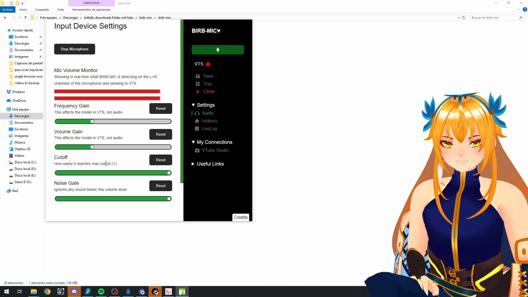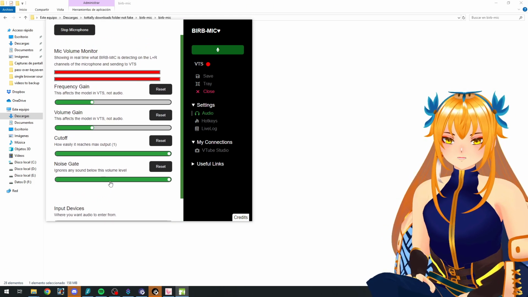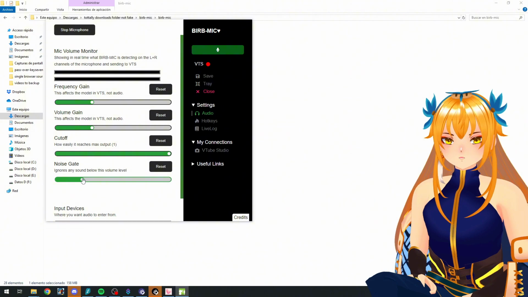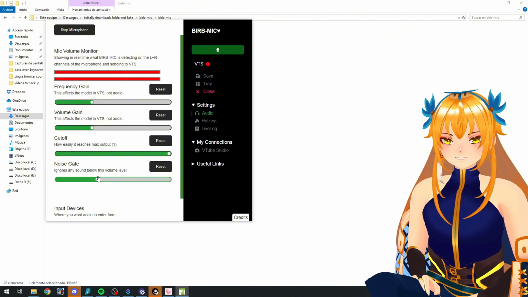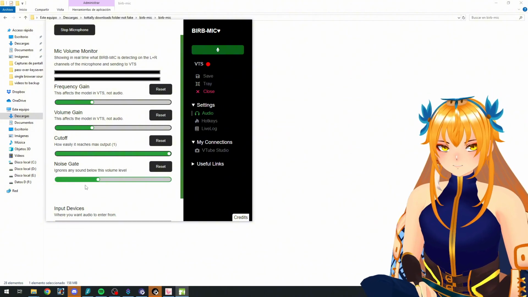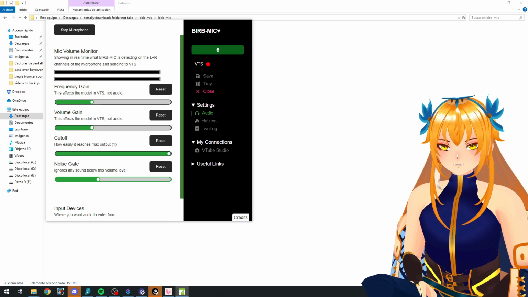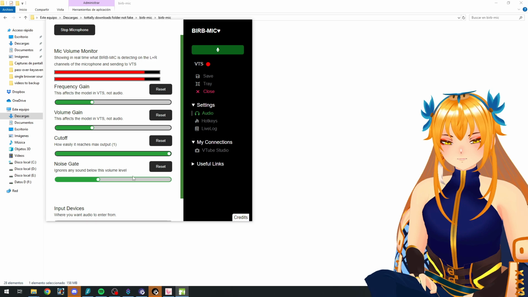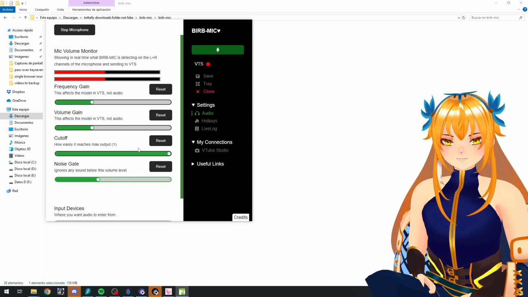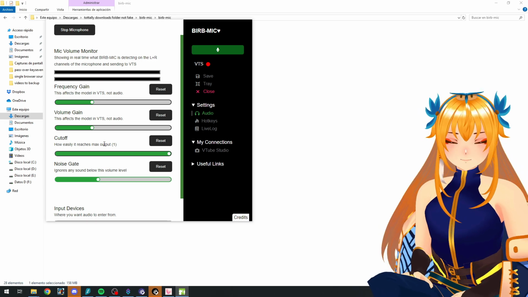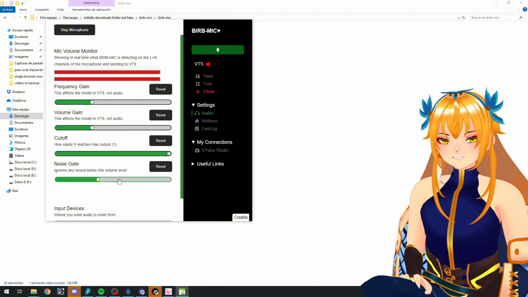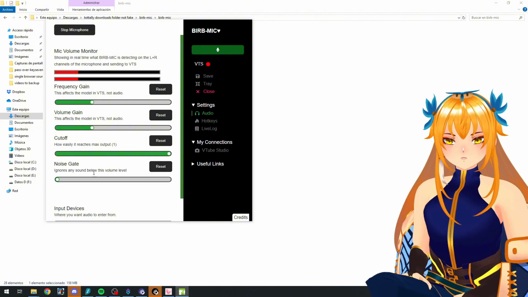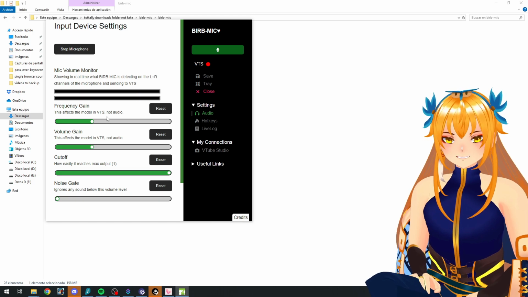Going back to the noise gate, it helps a lot to filter out some of the noise in the background. For example, if I start whispering really slowly, you should be able to hear it, but the microphone won't move, which is really neat. Super useful, more so if you have a lot of noise in your background, or a squeaky chair, like I have. Okay, with that out of the way, these are all the normal configurations for the program.